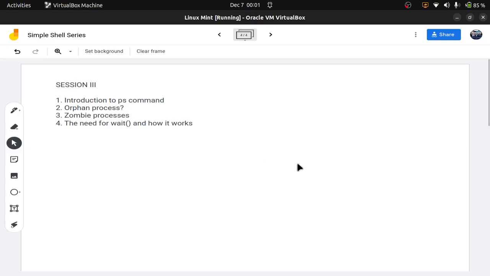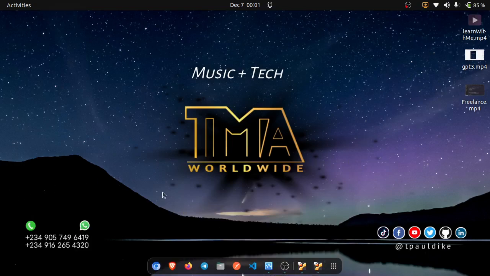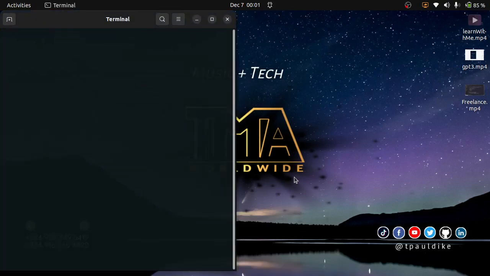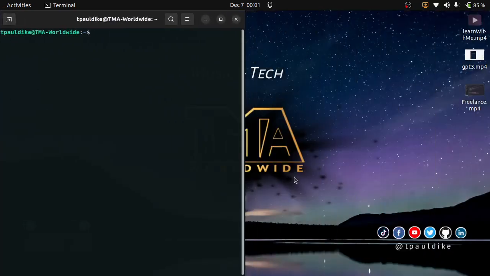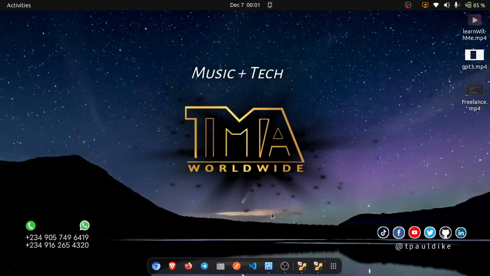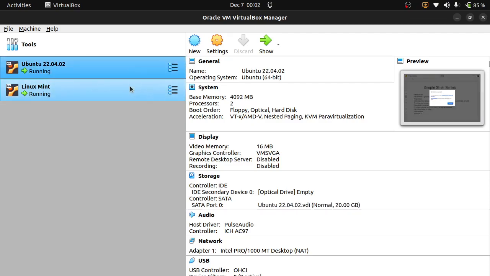Before I do that, let me show you something. That thing you're seeing is not really my computer. This is my computer now. Interesting, right? What you have been seeing me work with, this is the terminal on my computer, what it looks like. So you can see it's not my computer I've been using. Actually, I'm using some computers inside my computer. I'm using some virtual machines, and this is VirtualBox. You can see I have two virtual machines running. So it's like I have two computers inside my computer, right?